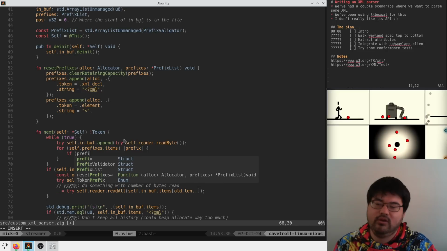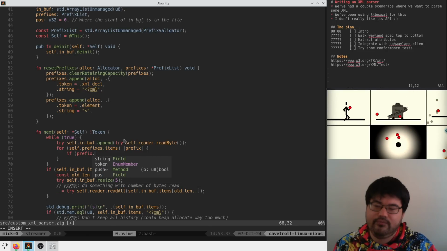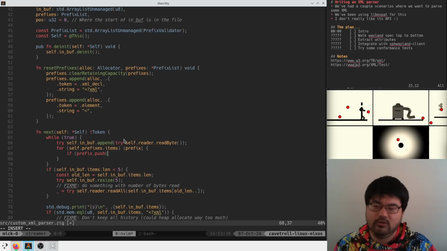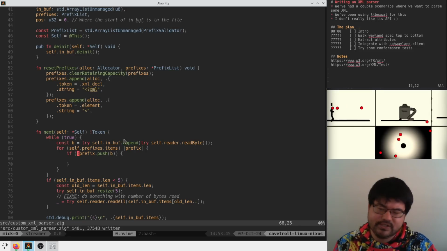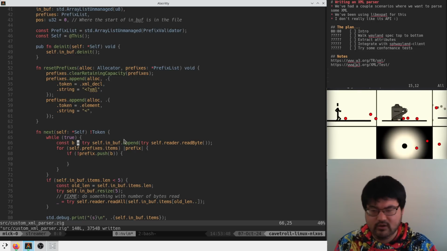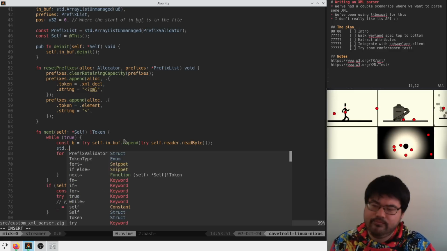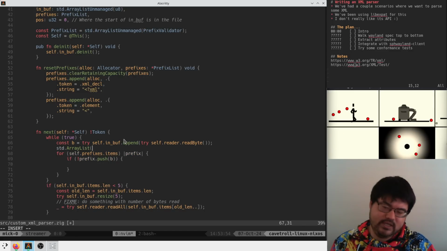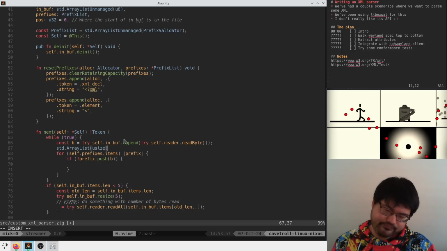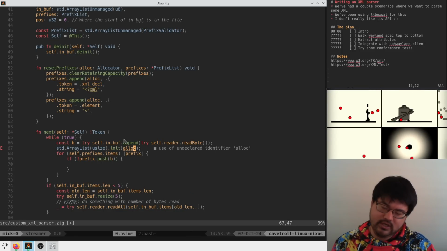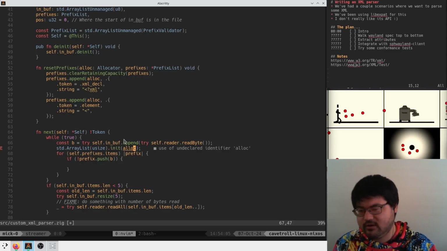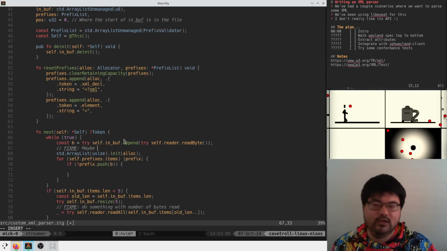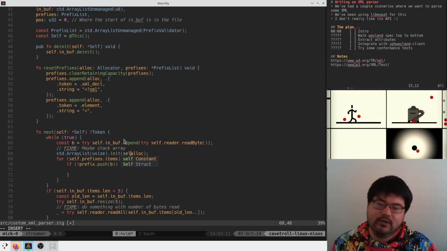We'll say, if prefix, push the byte we just got. If this is false, then we remove the thing. So we're going to have a list of items to remove, which will be indexes initialized with our allocator. I guess we could do this with a known capacity on the stack. Fix me, maybe stack array. It's fine. But for now, we'll do it this way.